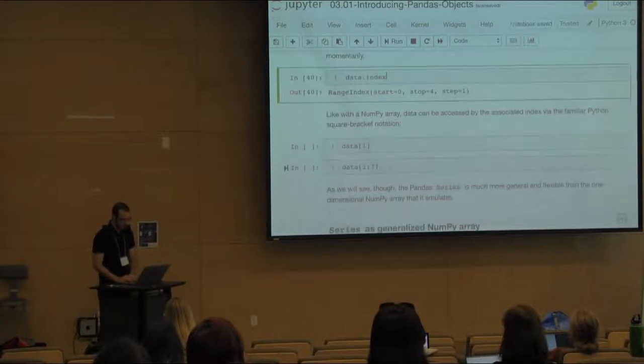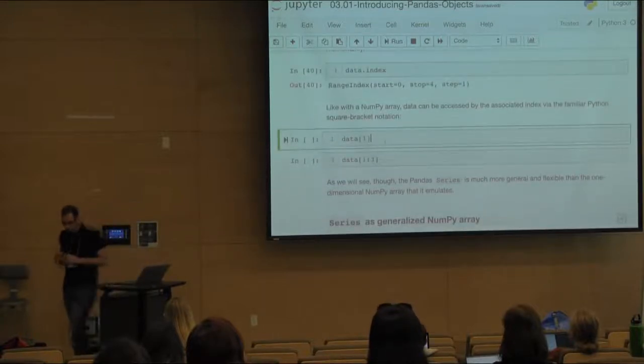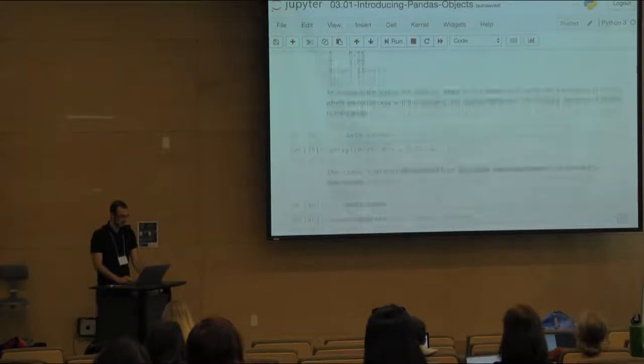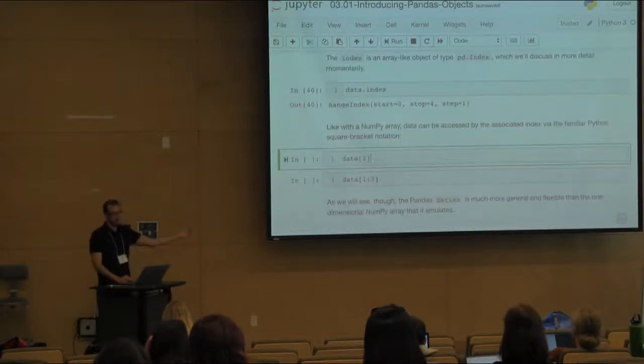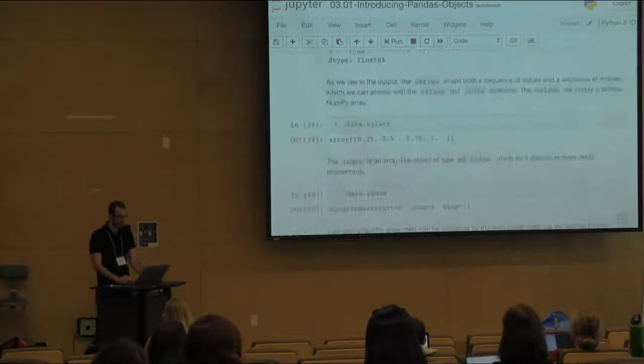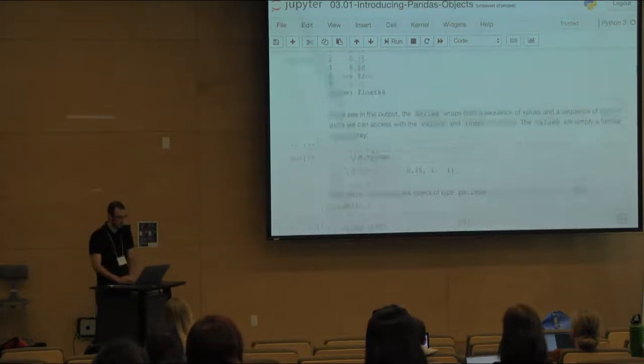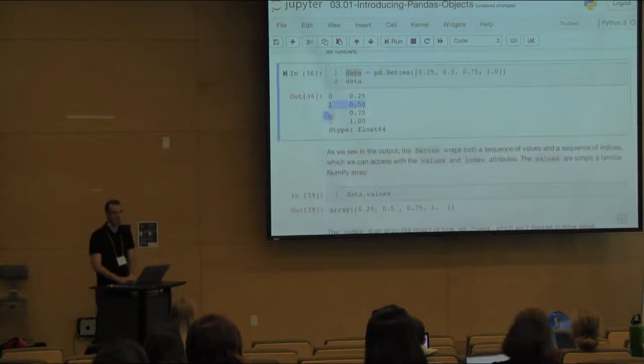Okay. So you probably are familiar with indexing by now in NumPy. For the most part, and there are some important exceptions, the syntax that works for indexing in NumPy is going to work in Pandas too. So in this list here, we might want the 1th value, which is actually the second one, because remember, indexing in Python starts from 0. So the value at index 1 would be the second value. If we ask for that particular value, we get 0.5, which we can verify is in fact what's stored at this position.